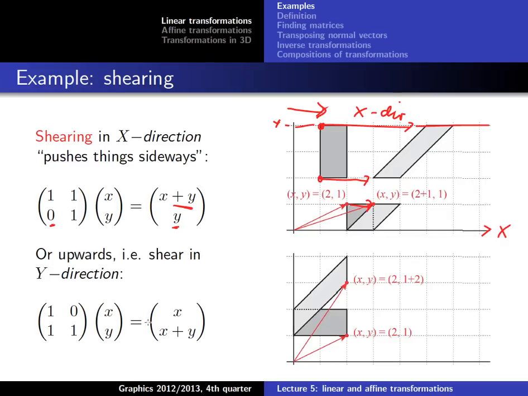Of course, we can also do this in the y direction. Then, of course, in our matrix, we have a 1 here and a 0 here because if we do a shearing in the y direction, we want to keep everything at the x level. We want to keep everything, but we want to push it only in the y direction. So we're adding the x value to the y value here. And again, the further away you are, in this case then to the right and not up, the more you're pushing it in that direction. So this here gets pushed further than this one, and this one doesn't get pushed at all because here we are at 0. So 0 plus y is, of course, y again. Good.